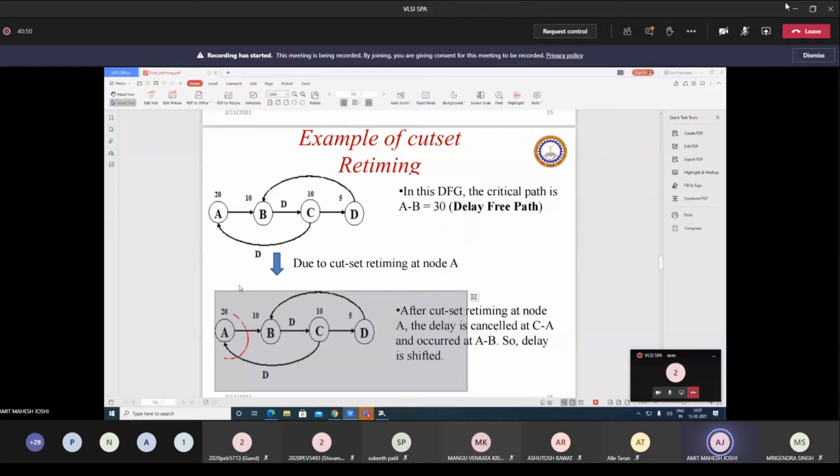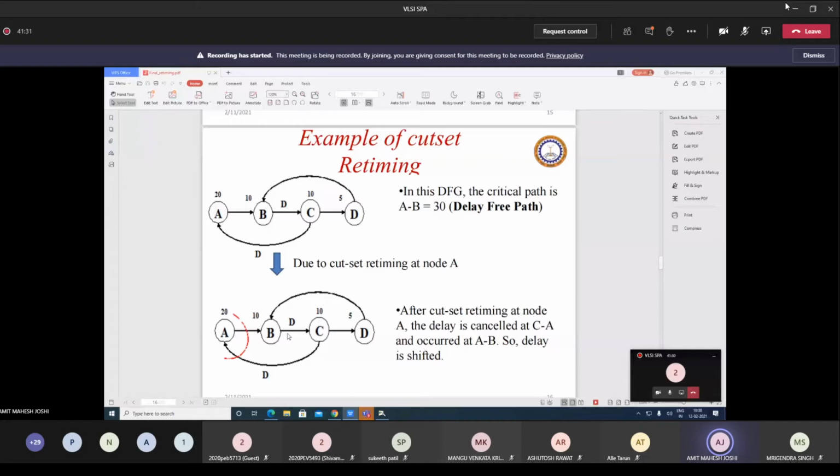Now when I cut it, the intention was clear. What was my intention? Inserting a buffer. Where do I want to insert a buffer? A to B. So I will apply plus D where the edge is going from A to B. For node A, whatever the outgoing edge is, I apply plus D, so for the incoming edges of A, I need to apply minus D. I hope you are with me.